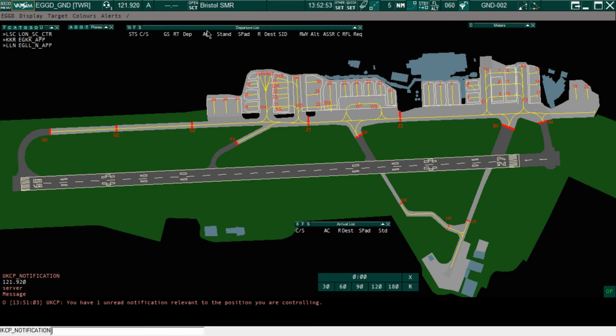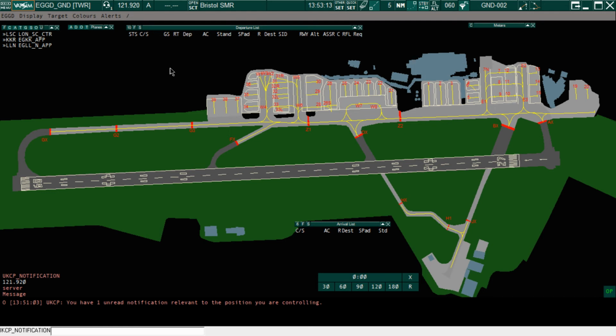So the next thing to do, just to see if anybody is there, is to go back down to the chat line. But before that, I'm going to connect the AFV.